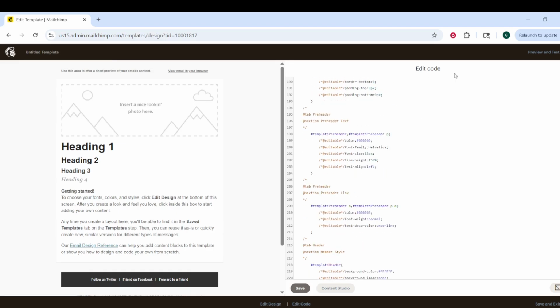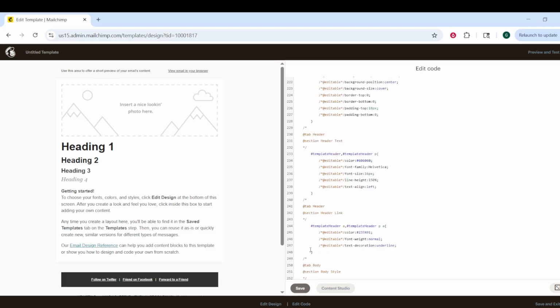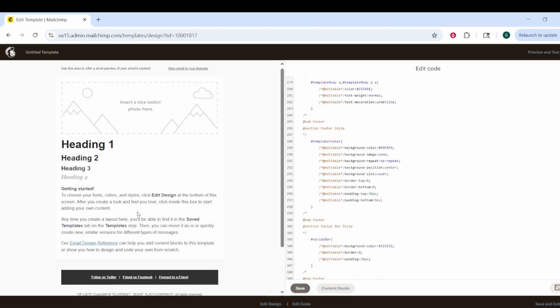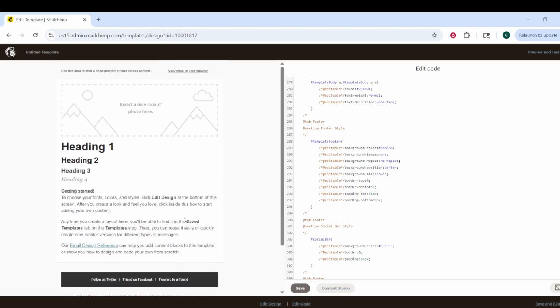Next, Mailchimp will ask you to name your template. Enter a clear template name that will be easy to recognize later. You do not need to include any private information in the name. A simple descriptive name is best, especially if you plan to create several templates over time. After naming the template, click Continue. This moves you forward to the area where you can add the actual HTML content.